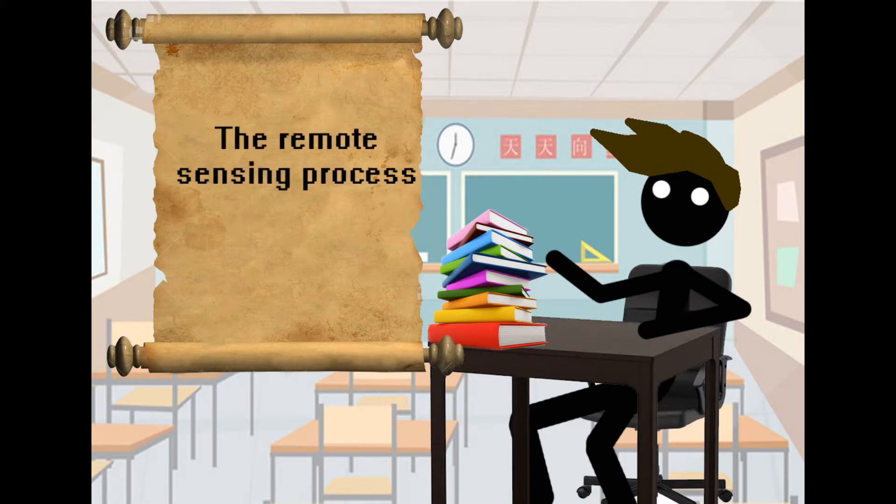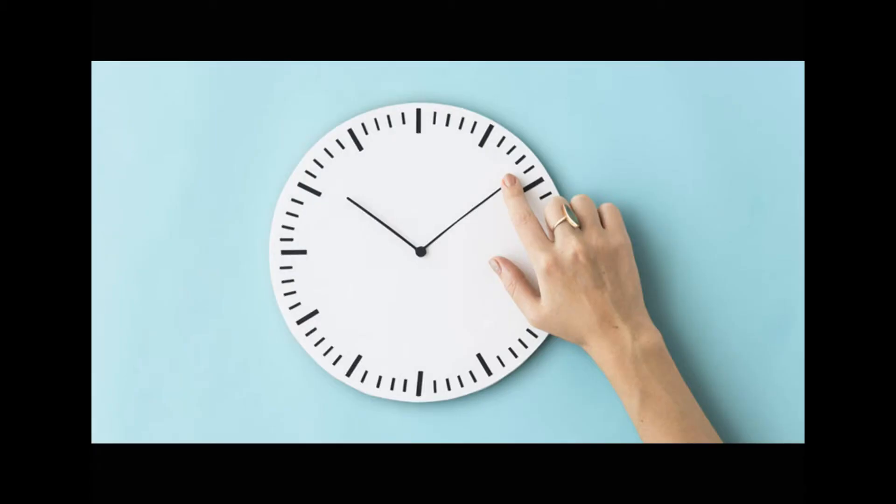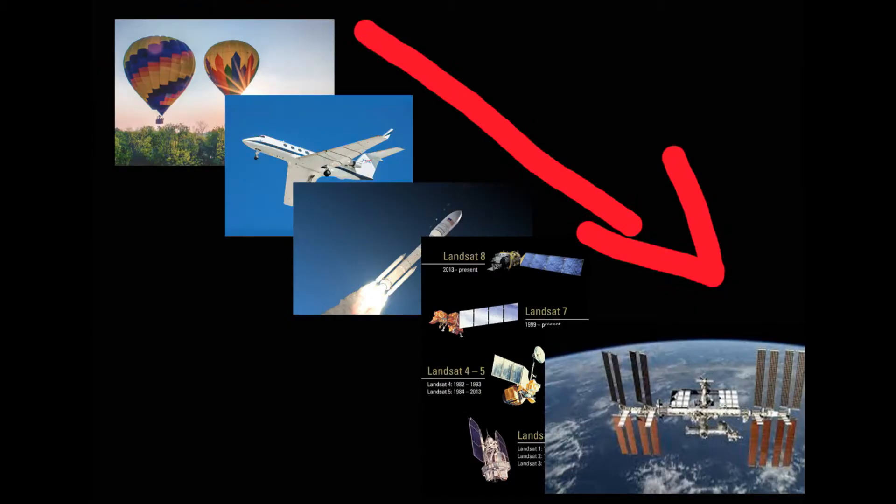The remote sensing process. Remote sensing typically is an over-time analysis. Originally, this was balloons, which moved onto planes and the space program, then Landsat, then commercial satellites, then back to space station. And now you've got new modern smaller satellites that we do today.